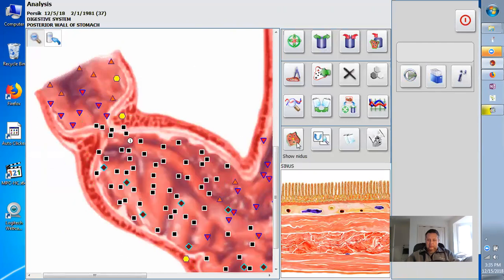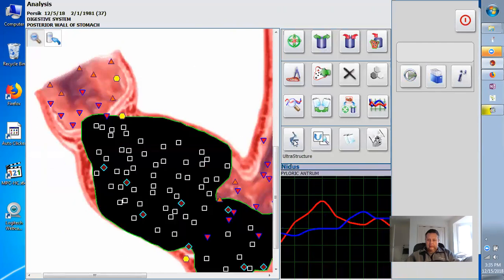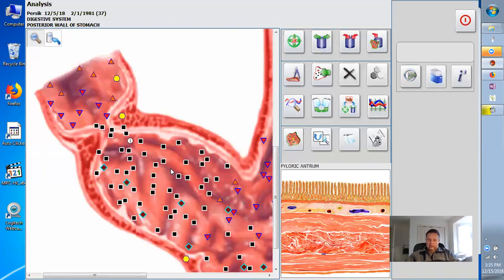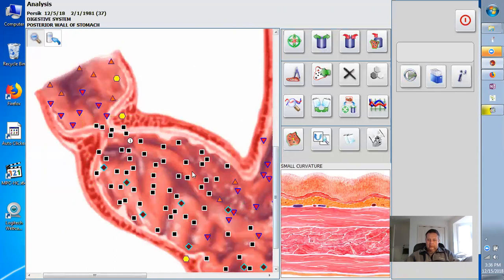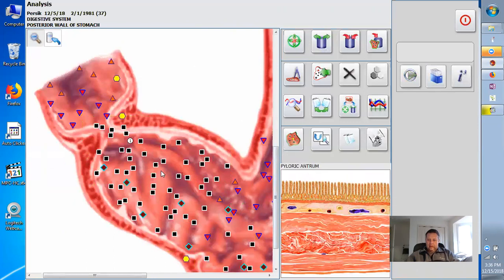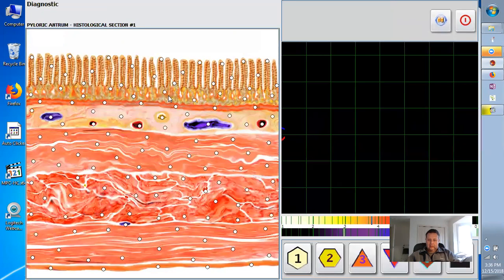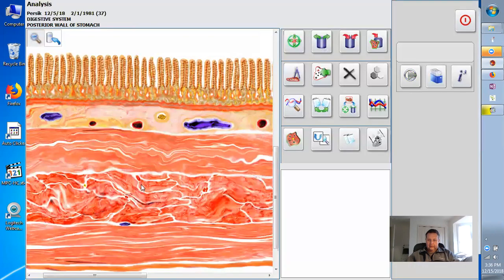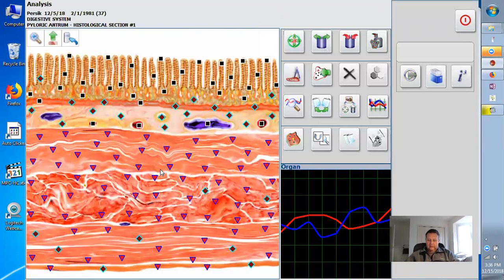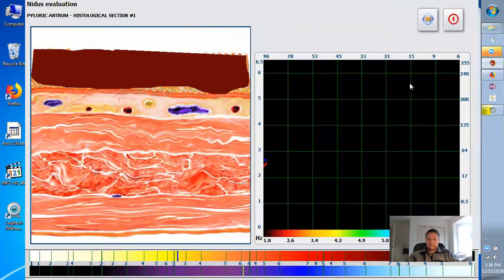This microscope switches the view, right? So I want to go and drill inside. It's all pyloric antrum. Okay, so let's go inside. Now you will see even more inflammation here, and specifically if you select this area, scan.